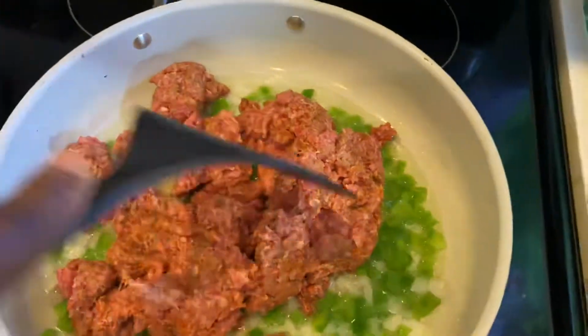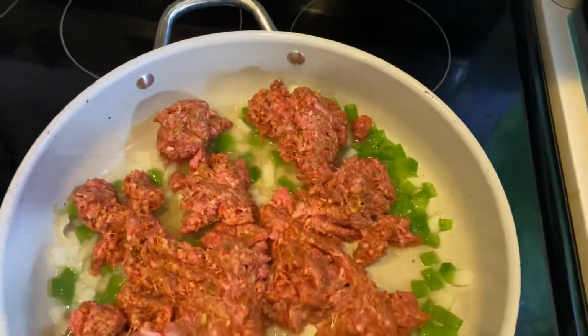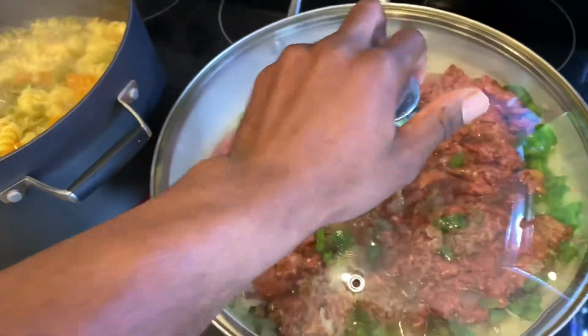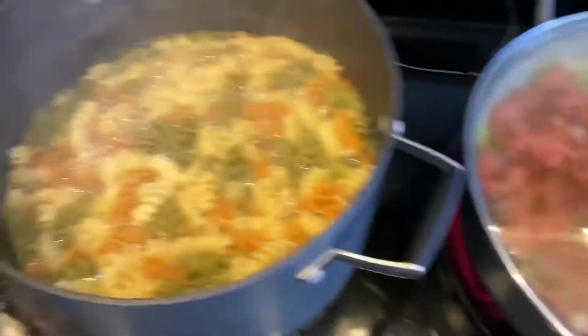Go ahead, boom. Go ahead and mix that down. Break that down because it might be a little stiff or whatnot, depending on what kind of ground beef you're using. But if you're using the one I'm using, boom. Now that you got it all crushed down, everything is in there together, boom. Throw that lid on that, and let that sit just like that right there. Let it do a thing. Don't even press it. Boom.